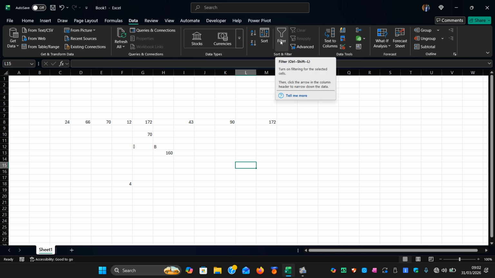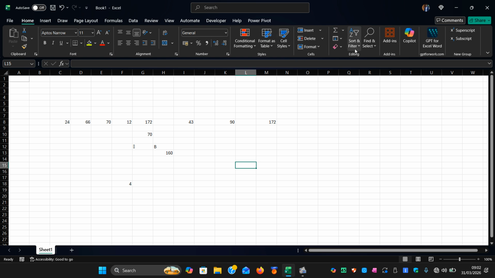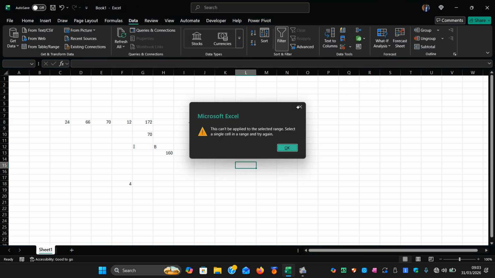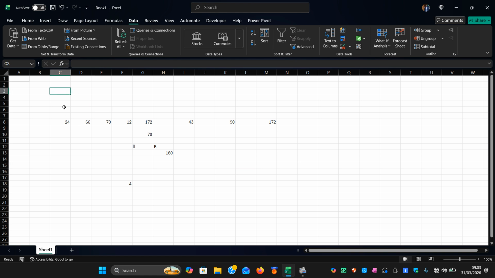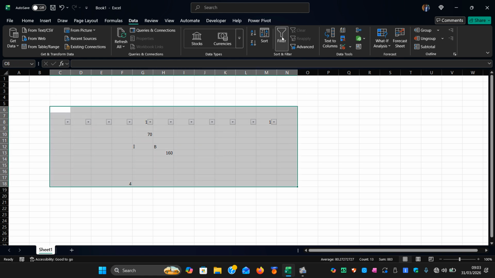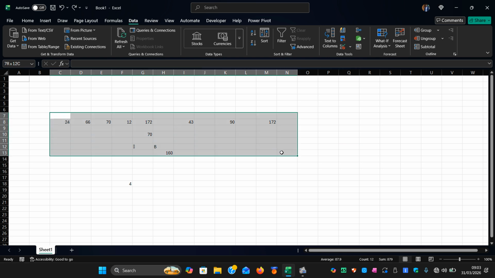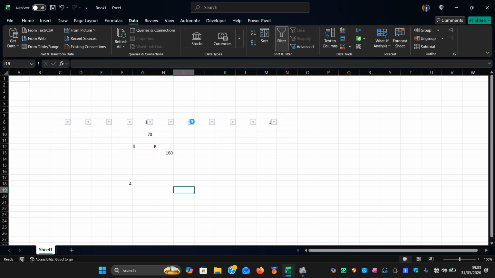So remember, in the home tab right here, we saw the sort and filter. Now they are bringing it back here in the data tab. So this is all about selecting your data, or selecting which sorting or which type of data you would like. For example, when I highlight my table, all of this table, and I click the filter symbol, you'll see that I have signs here.